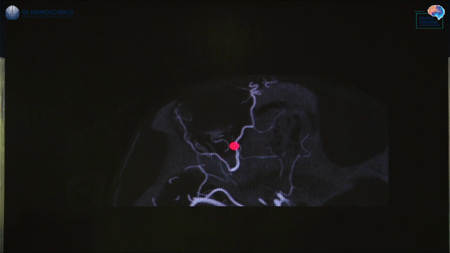What you are seeing here, this is a long ciliary artery. What you are seeing as a curved structure over here. What you are seeing over here, that is the anterior ethmoidal artery, that is the posterior ethmoidal artery. This is the artery going along the medial wall of the orbit and ultimately anastomosing with the nasal branch of the facial artery.